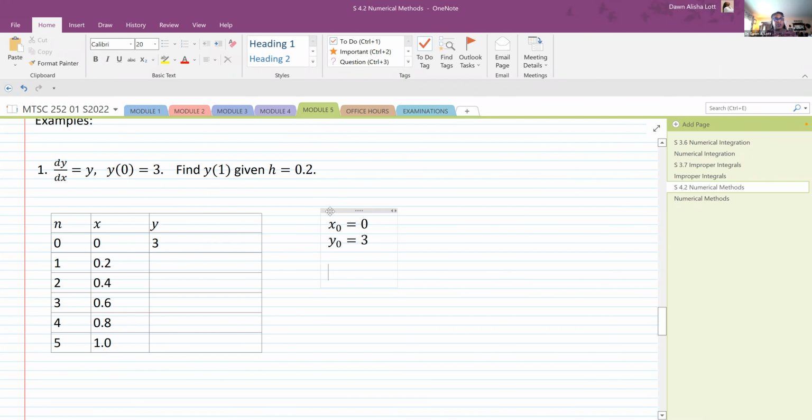All right. So x1 is to add 0.2. Now notice I calculated all my x's already. That was easy. Every increment is 0.2, so let me calculate my x's. x1 is 0.2, x2 is 0.4, x3 is 0.6, x4 is 0.8, and x5 is 1.0. And that's as far as I need to go, because it says find y of 1. So my approximation y5 will be y of 1.